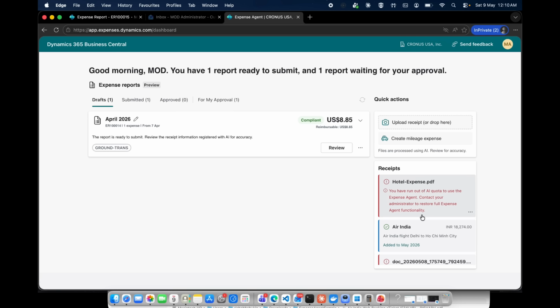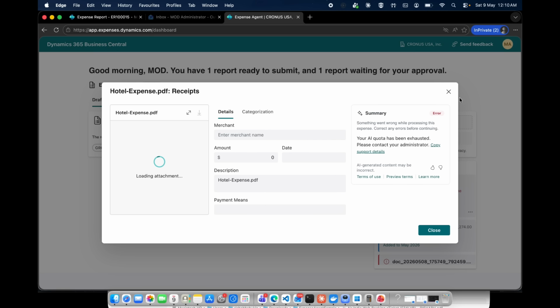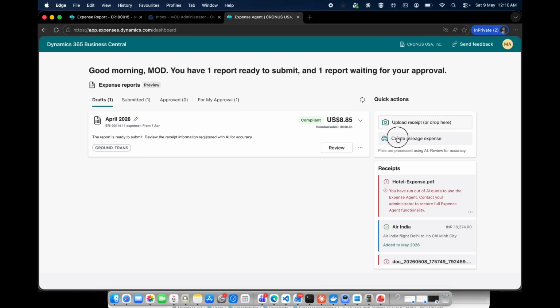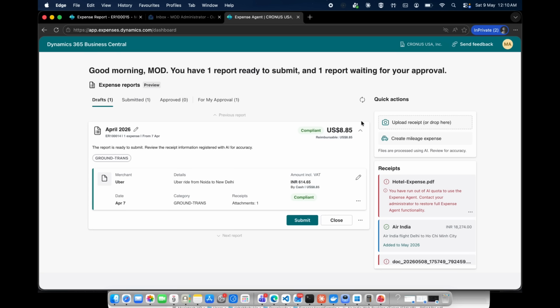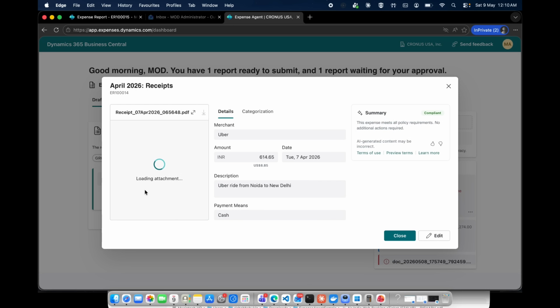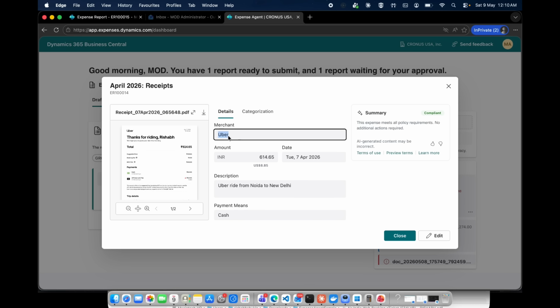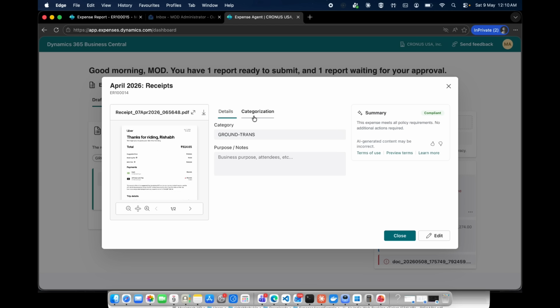Oh shoot. Okay, it says I have kind of used my date. Never mind. But in all likelihood, what I can say is that it has created this expense as well. So I have taken a ride from my Uber, right? And now I am basically using that ride's information to use here. So it has created this expense as well.